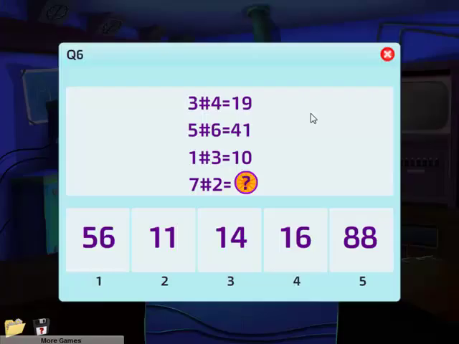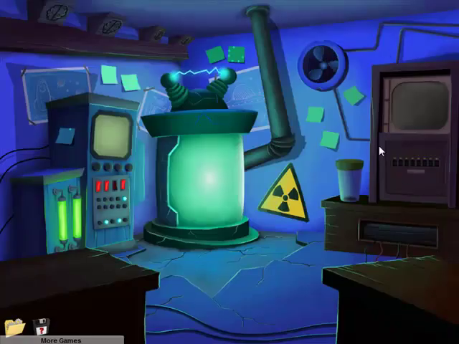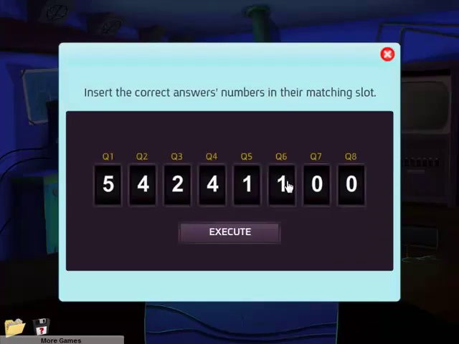Question number 6. Oh, this is an easy one too. You square the second number and then you add the first number. So 4 squared equals 16. 16 plus 3 equals 19. 6 squared equals 36. Add this together to get 41. 3 squared equals 9. 9 plus 1 equals 10. So 2 squared equals 4. 4 plus 7 equals 11. The answer is number 2.